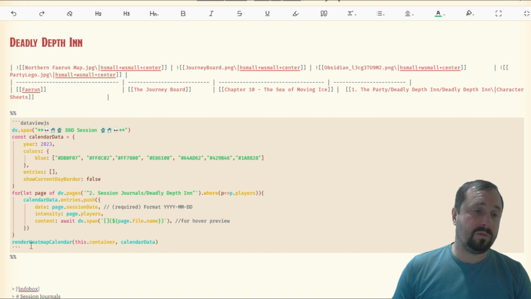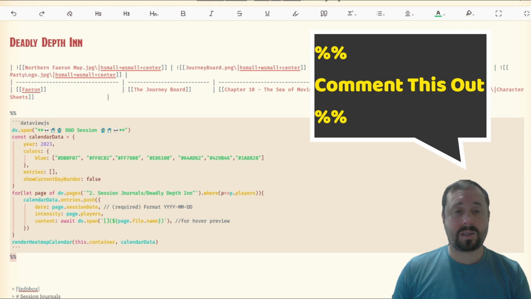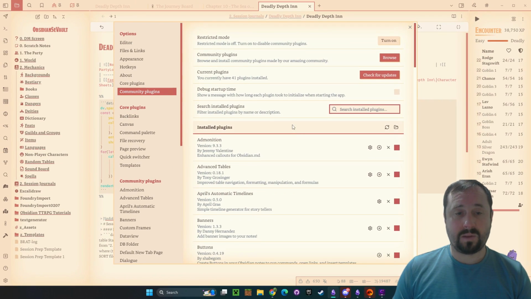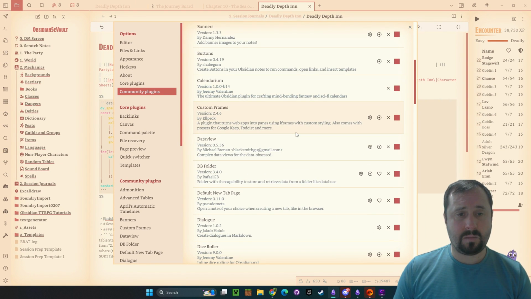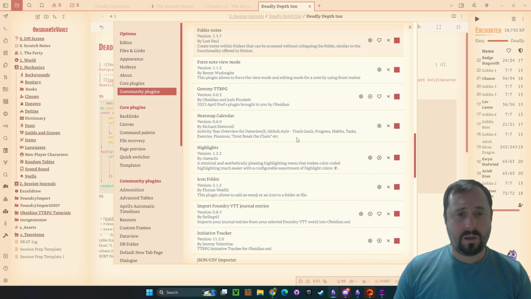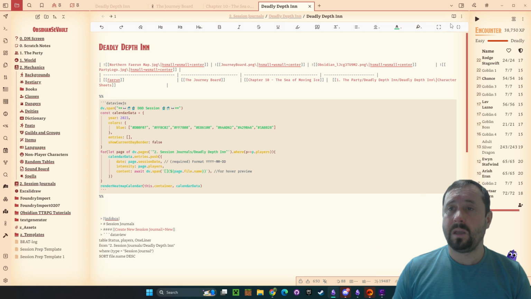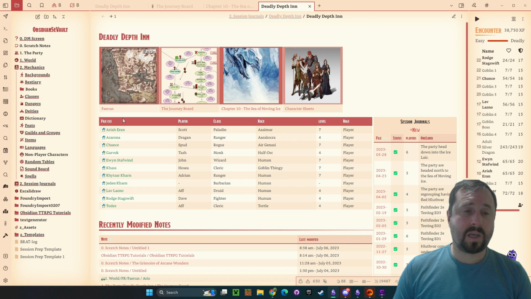So I've left it here in my comments, and obviously this is something you can do, is you can comment something out so that you don't see it, unless you come back and have a look for it, so that I just don't have to mess with it. But while I'm here, I am going to go through and just turn that off. Where is it? Heat map calendar, because I'm not going to use it for a while. Alright, so let's go back to this one.